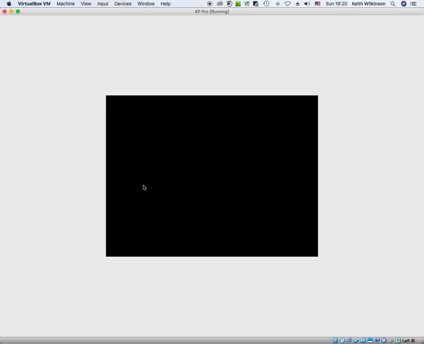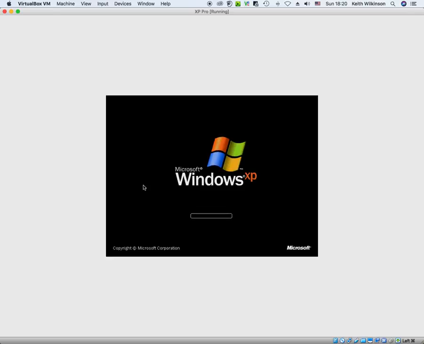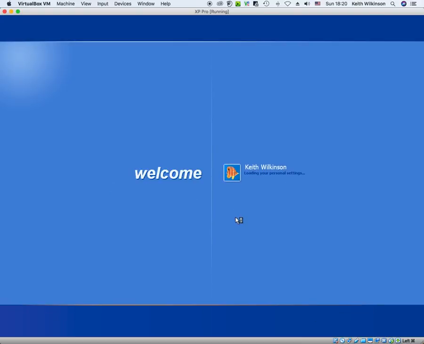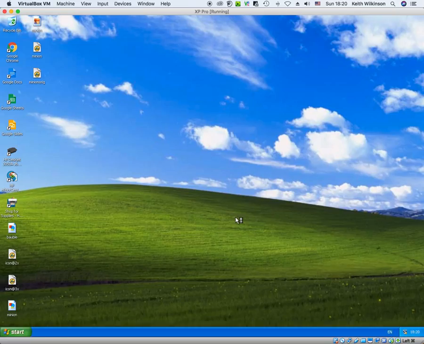So XP is one of the earlier versions of Windows. It's now sort of defunct, so Microsoft are no longer supporting it, so there's no updates available for Windows XP. If you have this system, you have to be careful. You could get a virus or something else like that, because there's nothing there to protect you from incoming stuff. However, it's very similar to Windows 7, as you can see.